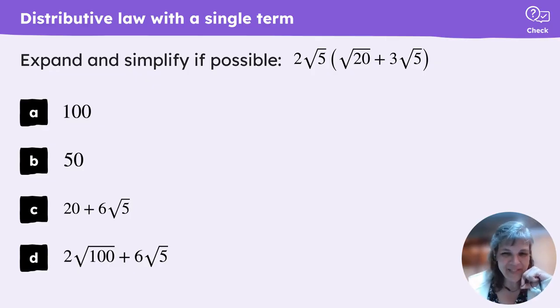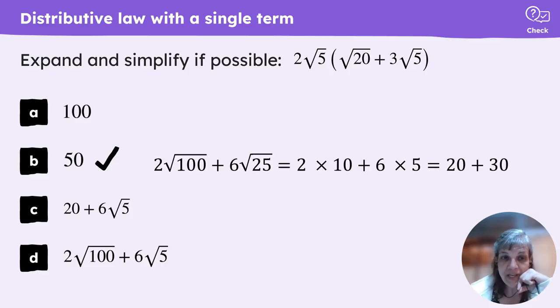Okay, did you come up with an answer? All right, the answer is 50. And how do you get to 50? If you didn't get there, you multiply coefficients, you multiply the surds together, and you distribute them. Okay? The working of it would look something like what's here on the screen. You can pause if you need to look at it.